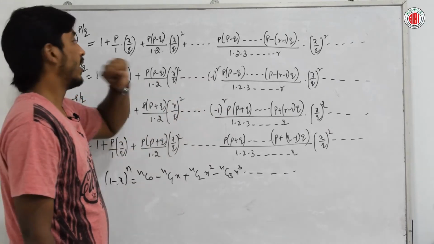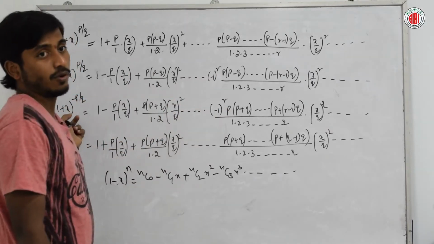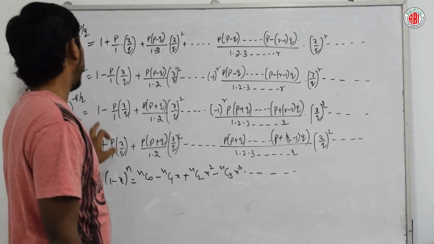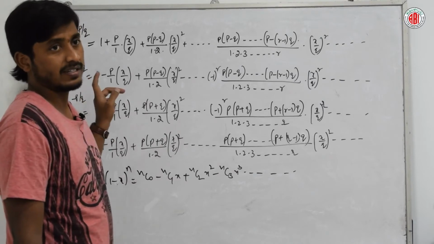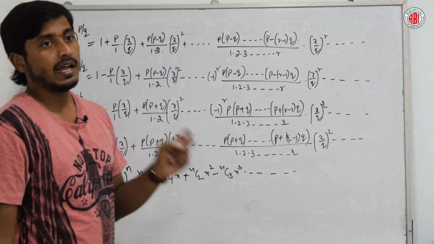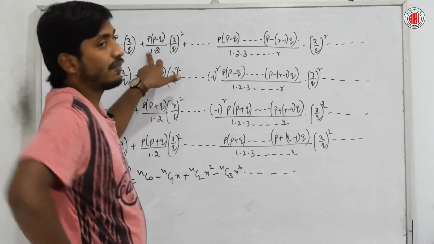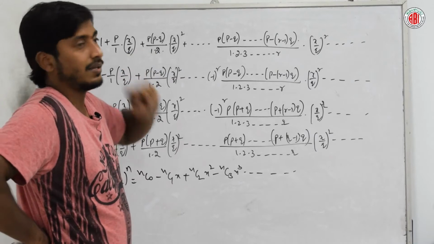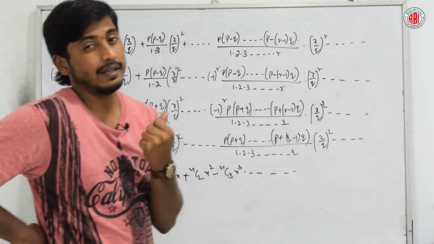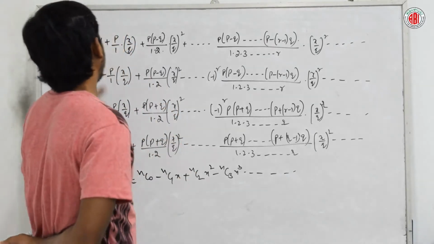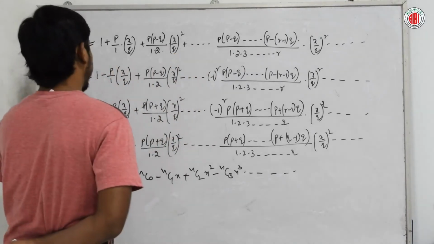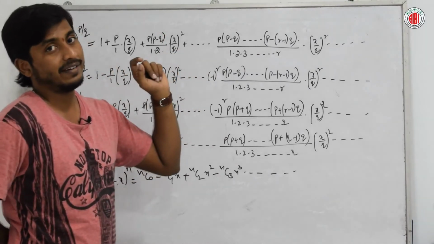Clear? Fine. Based on this, we can also write 1 plus x whole power minus p by q. So if you just observe here, since both are different signs, we'll have alternative negative signs. Clear? And one more thing, if you observe, here we'll have p into p minus q kind of term. Similarly, here we'll have p plus q and so on. Is it clear? So you can just observe that if there is a positive sign in between, you'll have all plus signs. If there is a negative sign in between, you'll have alternative negative signs.